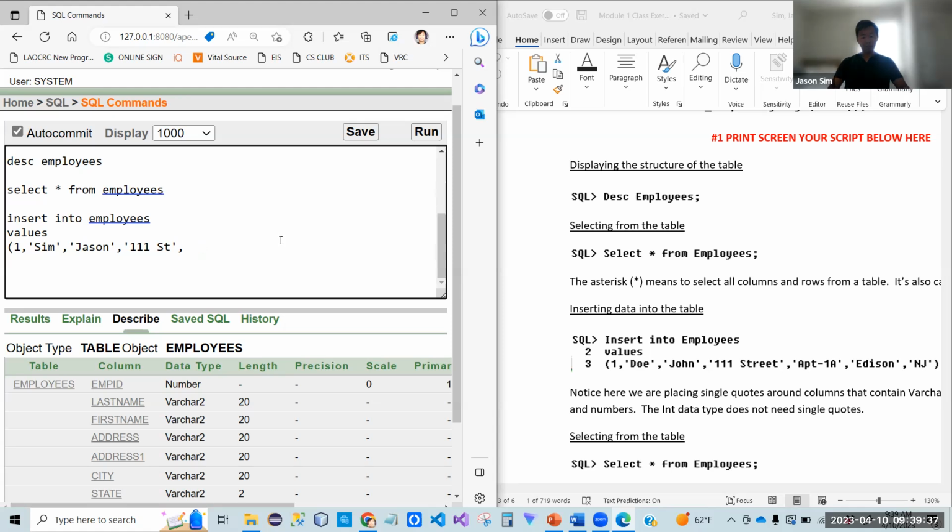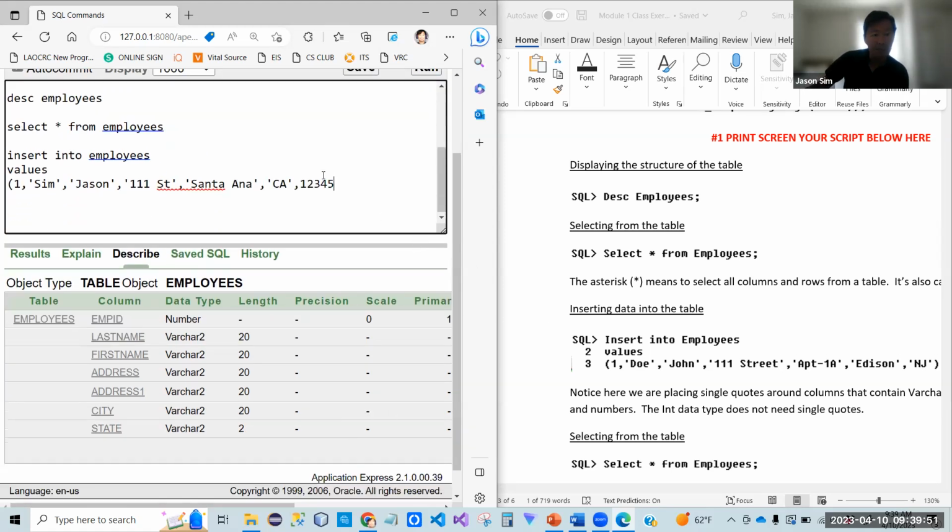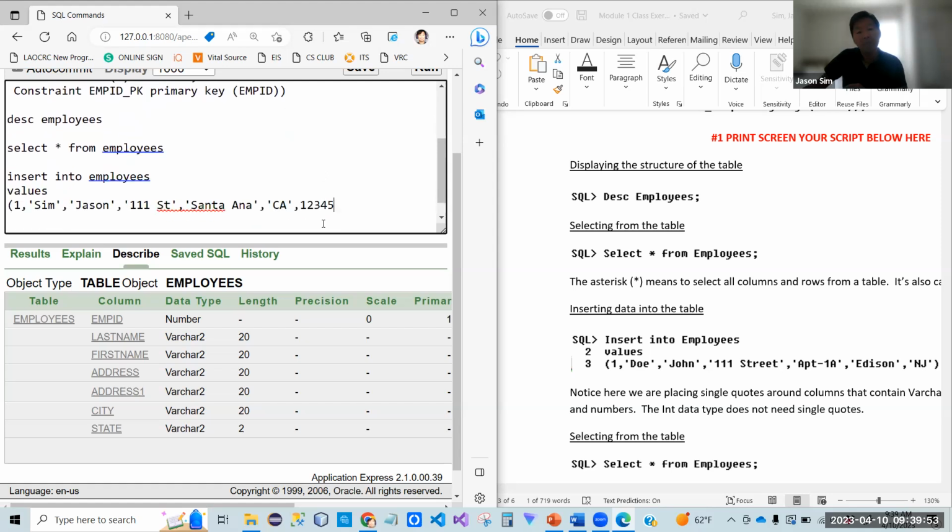Oops, which is, there we go. Let's see what happens there now. And then state. And then I'm just going to say zip code. I think I put zip code as, oh, I didn't put the zip code. I forgot the zip code. That's okay. Okay. There we go. So it's going to look something like this here. Okay. All right, now if I point to this, let's see what it says.